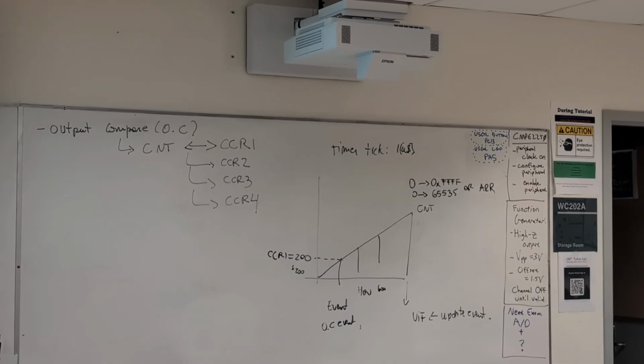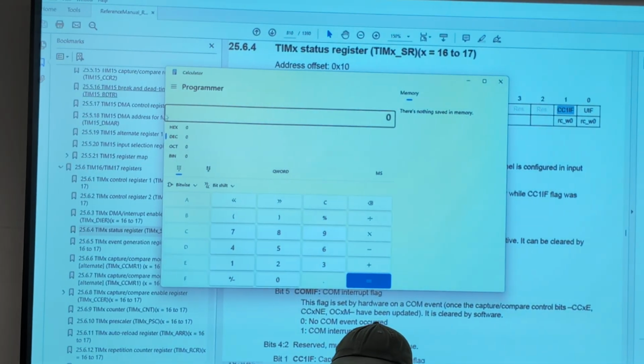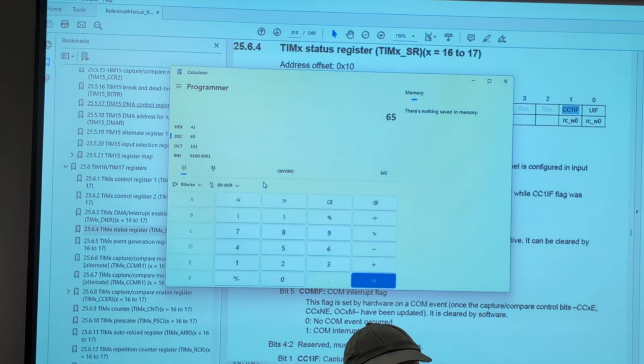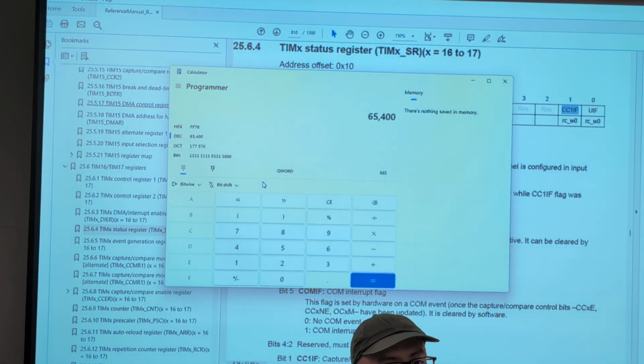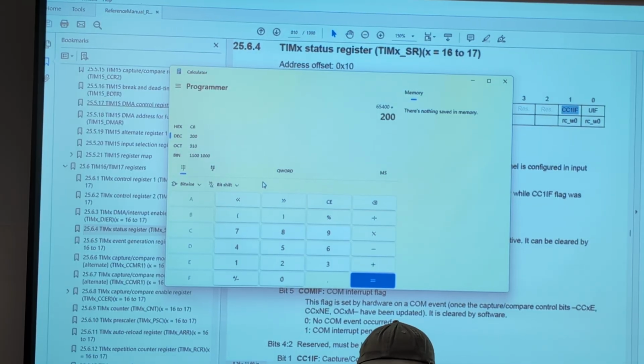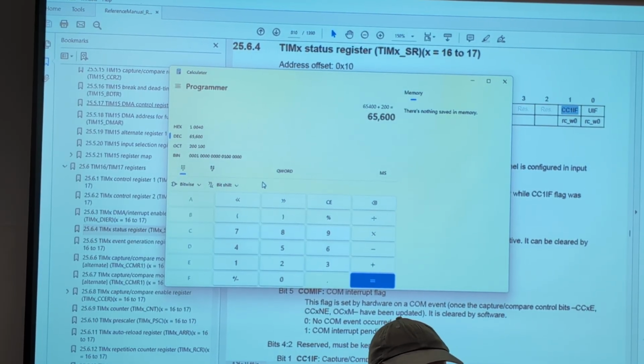Okay, but here's the part that I need to show you. When I'm at 65,400, let's say that I've kept adding 200, 200, 200. Then I'm at 65,400, and I add another 200. Overflow. Now I'm at 65,600, which is not possible, right?